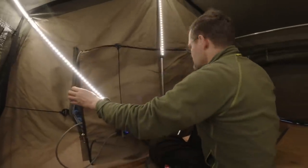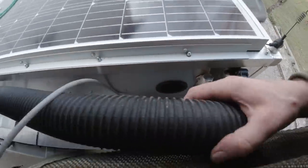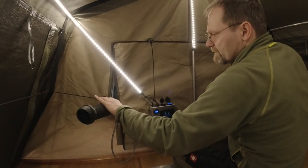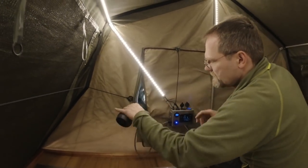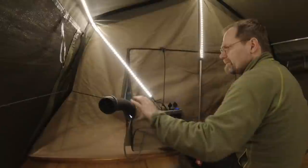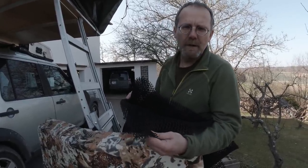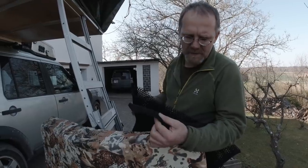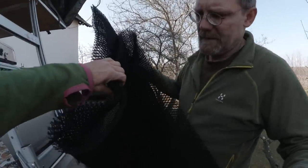So let me get the hose in here. This is our hose from the heater, and we run this in this corner. We still need an air distribution duct, but these pieces are not so bad for now. We have this stuff under our mattress in order to get air onto the mattress for condensation. It works pretty good, but it takes up an additional half inch. Well, actually an inch, because it's folded up.